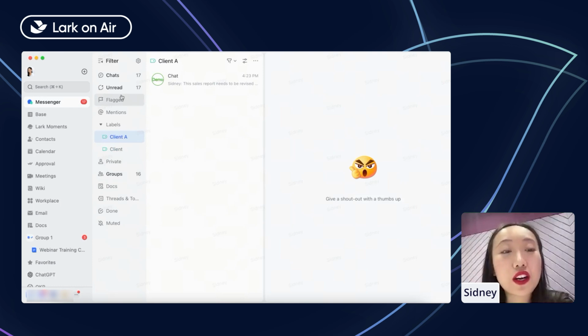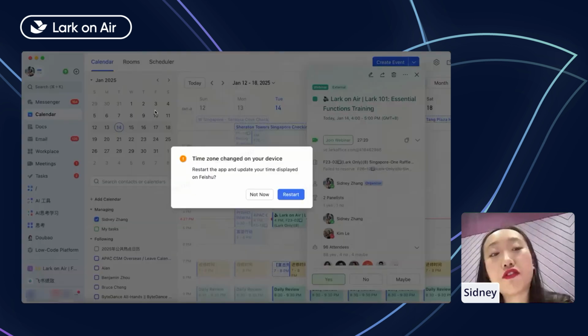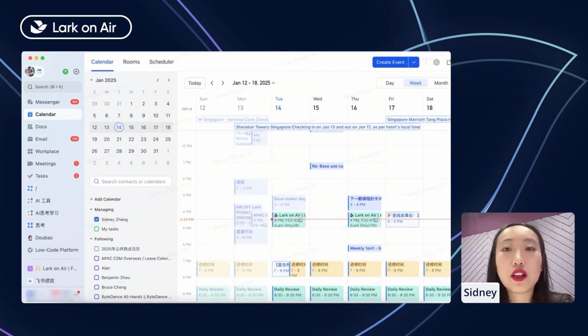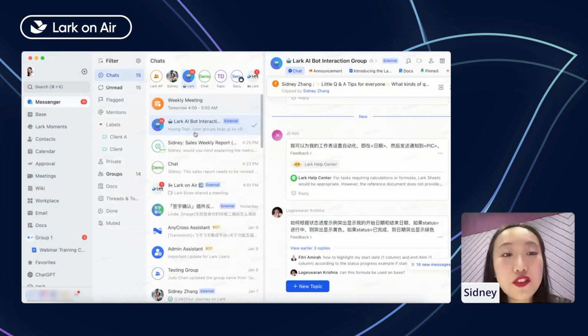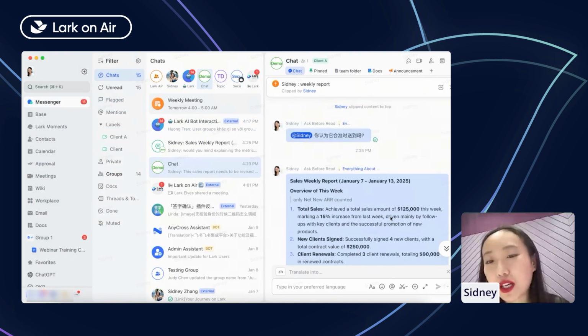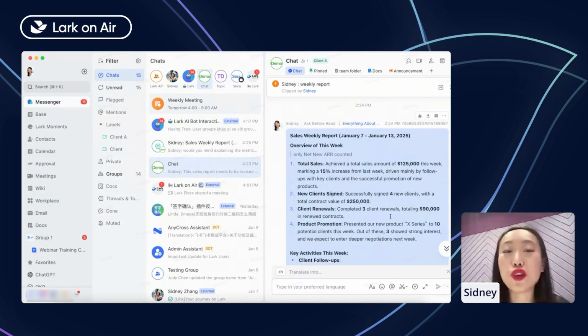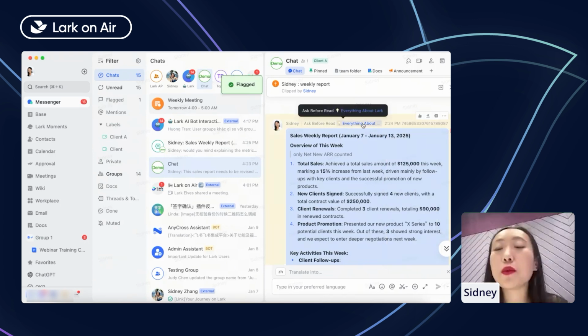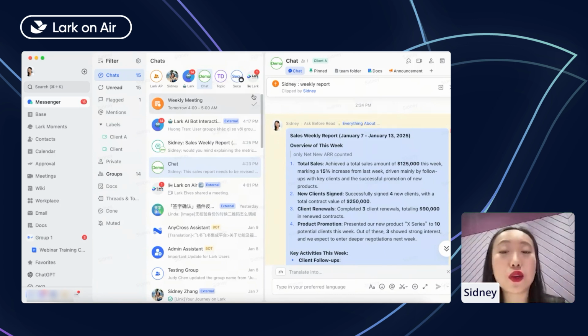And another function I really like is called flag. Back to here, it's called flagged. That is still here in the same group chat. It can be a very long message, and I don't have the time to read or process it at this moment. So I could flag it for later. Maybe after a day of work, I will save myself like 30 minutes to deal with all the messages that I hadn't read before.